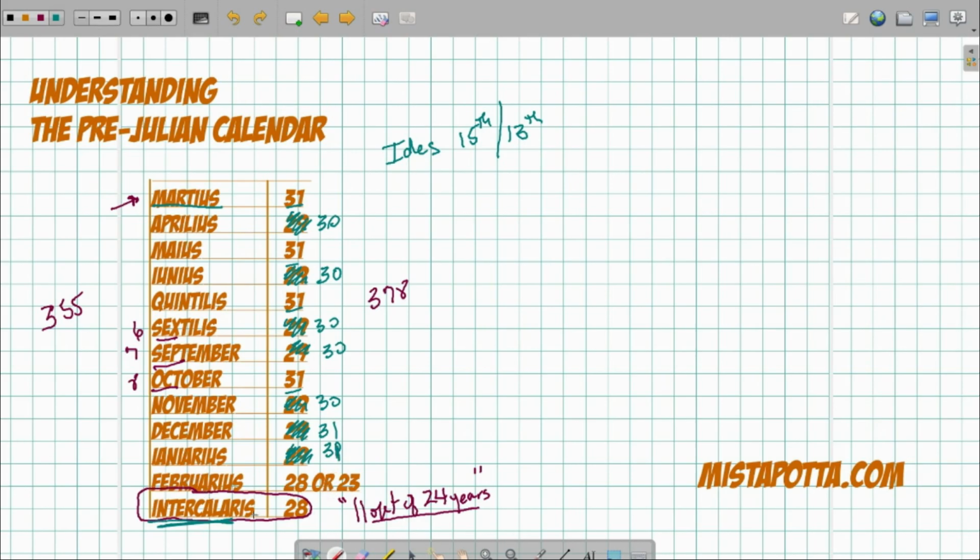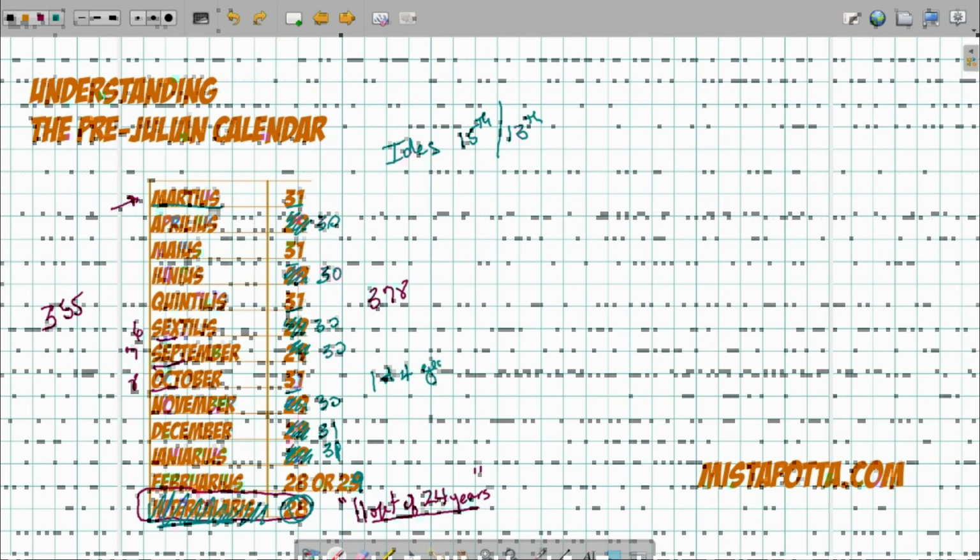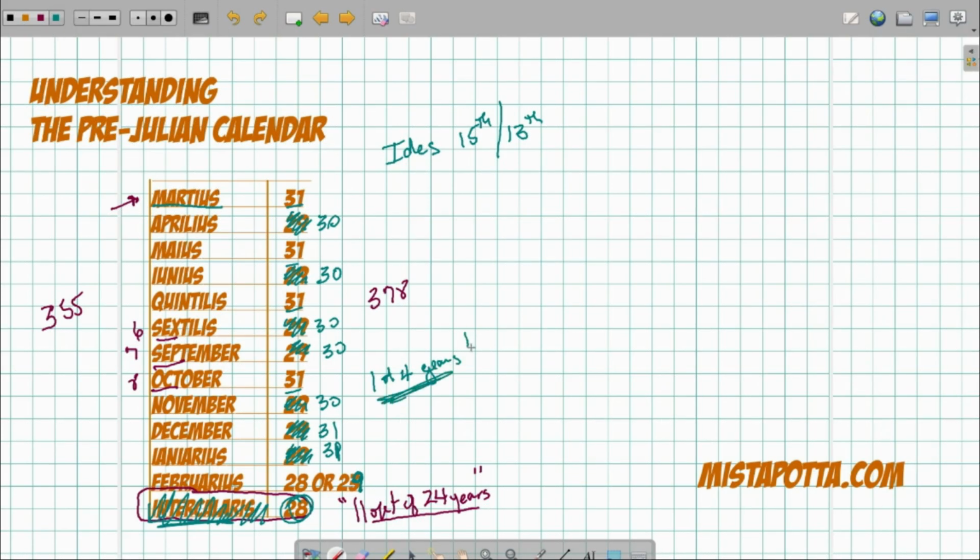And Februarius, well, all these extra intercalaris days, intercalaris is gone. We're going to have these extra days come over here, and so now Februarius is going to be 29 days on the leap year. And it's always going to be 1 out of 4 years. And this time, we mean it. None of this political, you can change it a little bit if you want. No, it's always going to be once every 4 years.